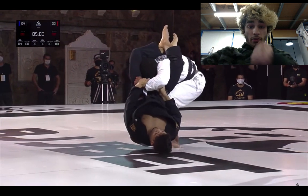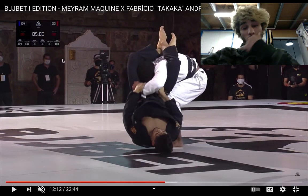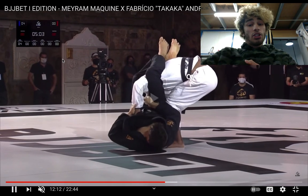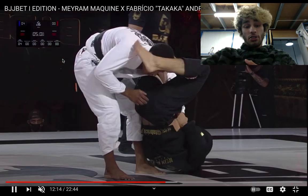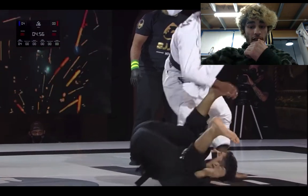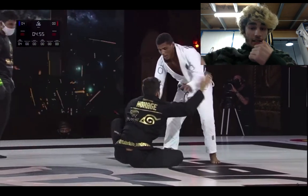As he tries to pommel his legs out, Fabricio has that very strong sleeve and collar grip and then pulls him into a triangle as Merriam gets his base back. That was very, very nice. There's a potential Brabo Plata entry for Fabricio — even though in my experience it isn't too high percentage, he could go for it. Maybe he could switch to an omoplata — and he does do that. That was a good deadlift out, kind of just yanking the arm out.